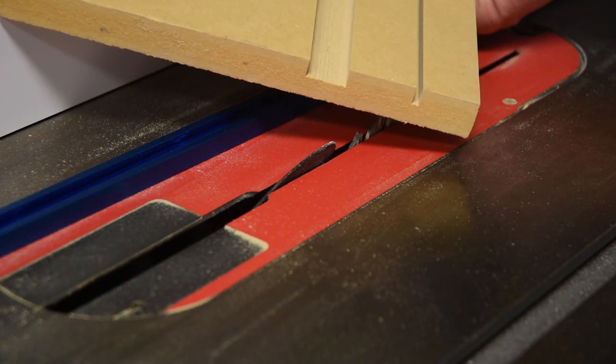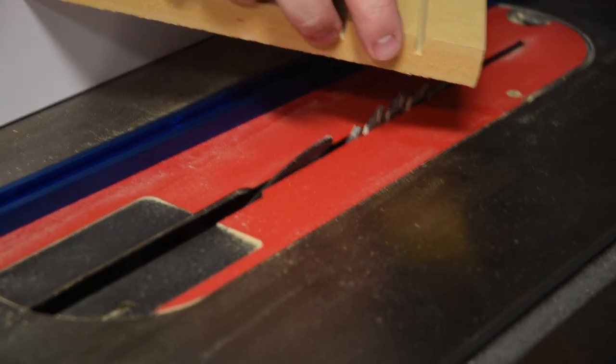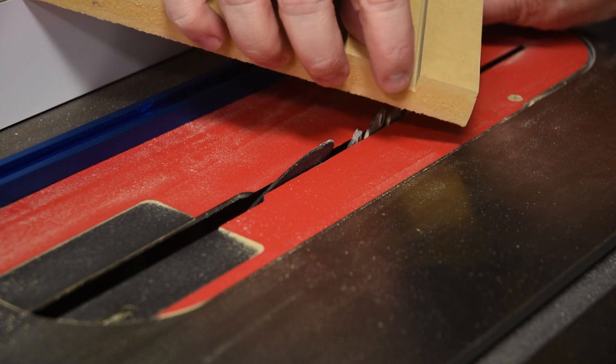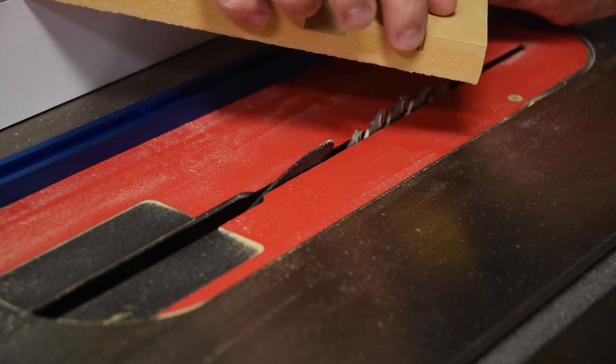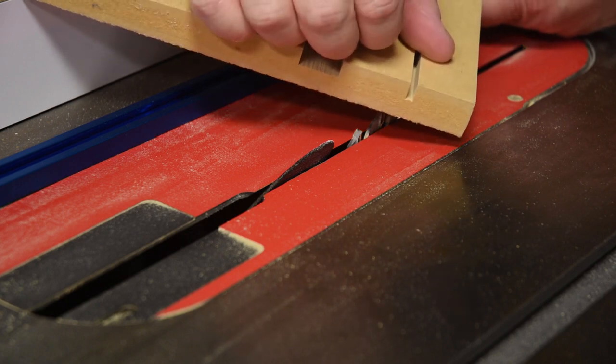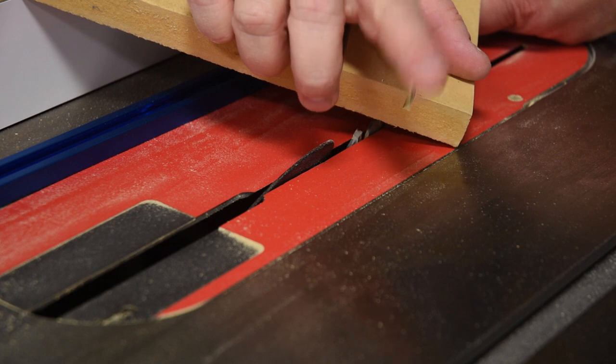The bat ears on this type of blade kind of leave these two crescents. Let's see if we can focus in on that. And that's what we want to be the bottom of our groove, not the top of the crest, which is higher. We'll remove that later.